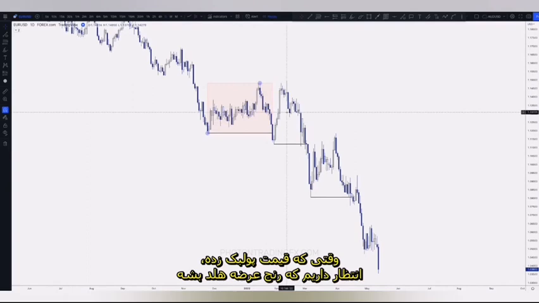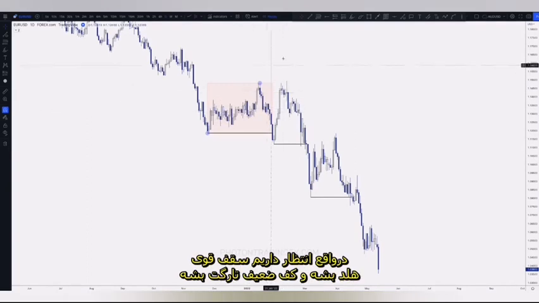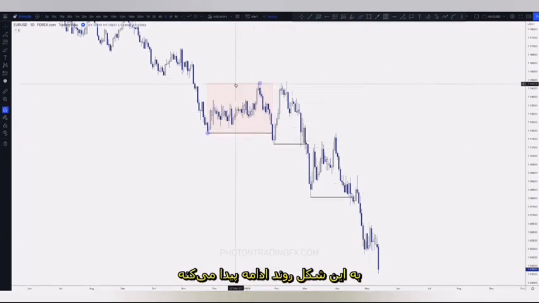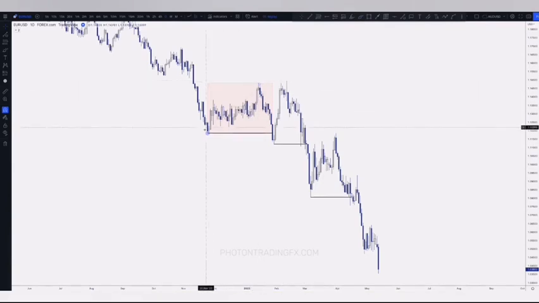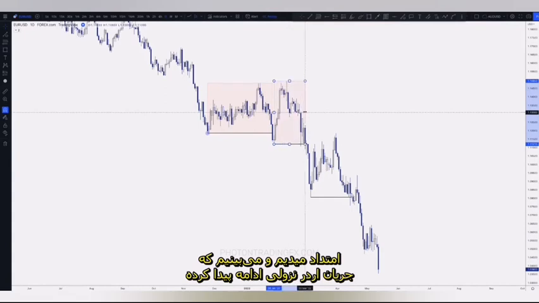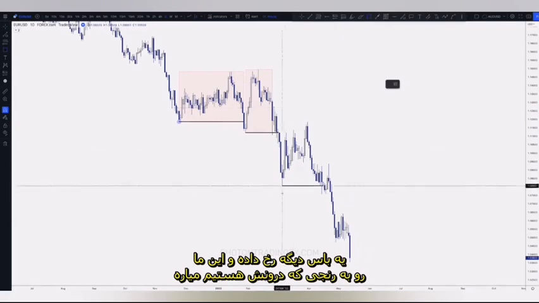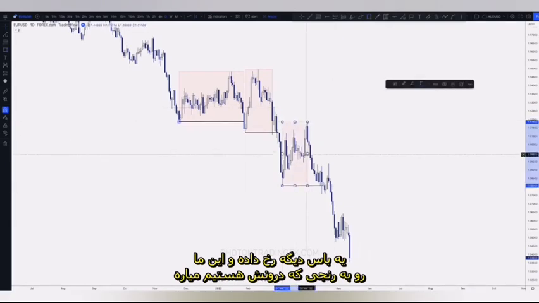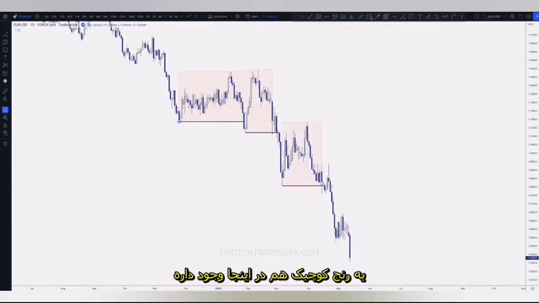So then when price pulls back, we expect this supply range to hold, i.e. we expect that strong high to hold and that weak low to then be targeted, so we get a continuation of that trend. Let's get rid of these circles first. That's not going to work, so we have to draw another box from the low to the high, drag it across, and we can see the continuation of that overall bearish order flow. Again, we get another break of structure, and that brings us to the current range that we are within. Obviously, there's another small one there as well.